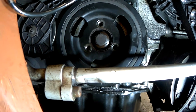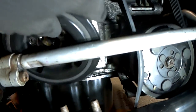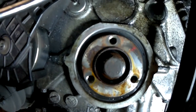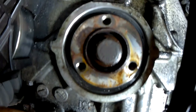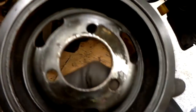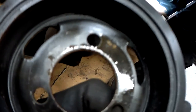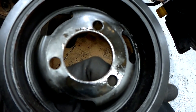So once the bolts are removed, you can just grab the crankshaft pulley and give it a pull. It should come off. If it doesn't come off, just give it a few taps with a soft mallet. So looking on the back of the pulley, I can see some oil residue, so it's definitely been leaking, and there's signs of oil on the surface of the crankshaft end as well.